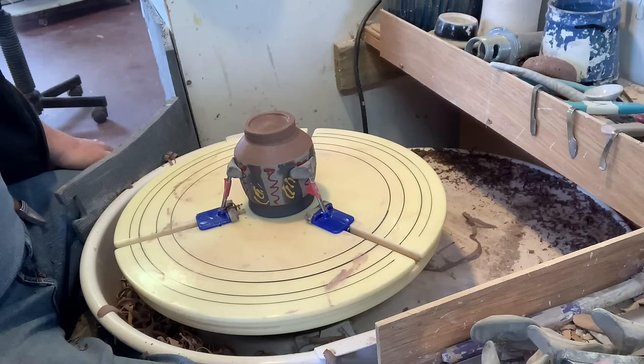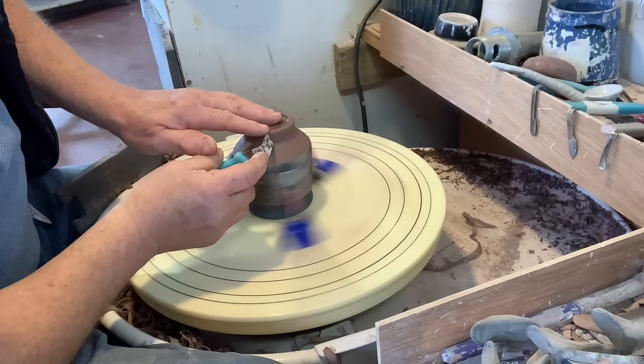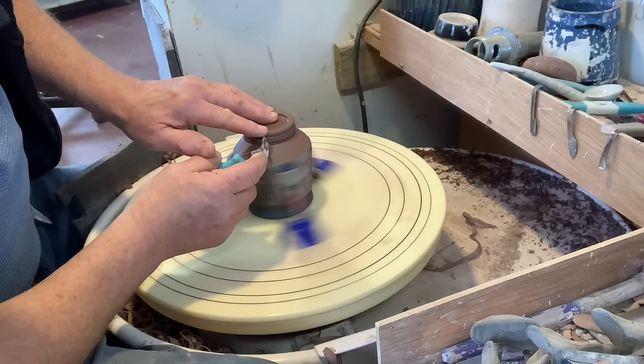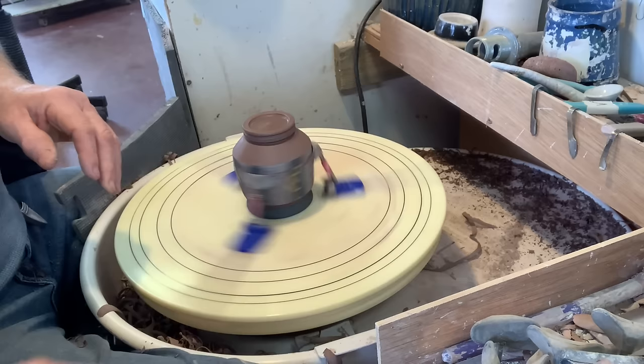And then this one is that profile. So I push it down, put my finger on the top of the foot, and then I put my finger on top of the toe, and then I press it in. So I've kind of got, through practice, a set distance. Because at first when I was doing it, it was leaving a sharp edge to the foot, which I thought would definitely get chipped very easily. So that gives me a really nice double ring there.